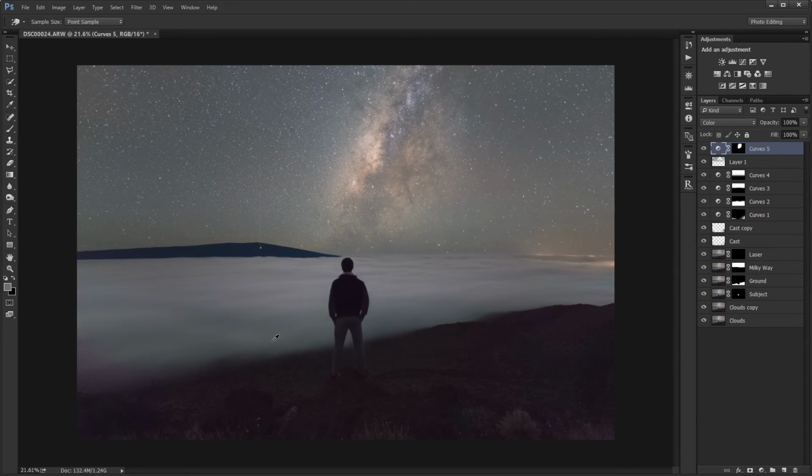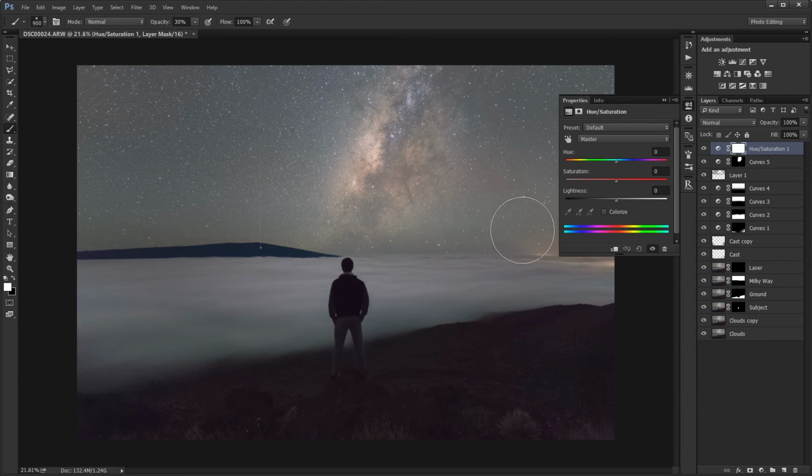Alright, next thing I want to bring out more blue in the clouds too. I'm still noticing a color cast in here. So what I'm going to do is add a hue saturation layer and make the clouds more blue and also take away the color cast.